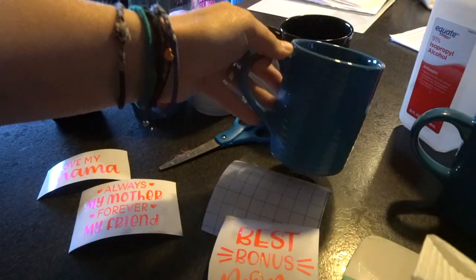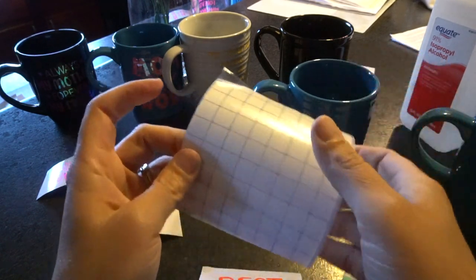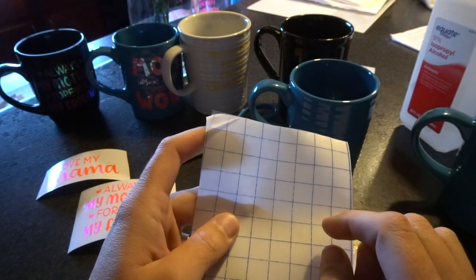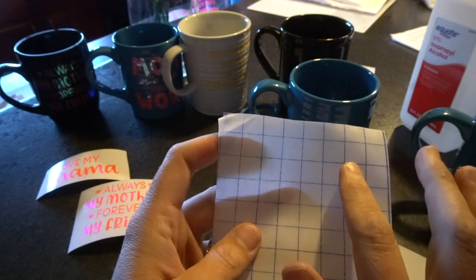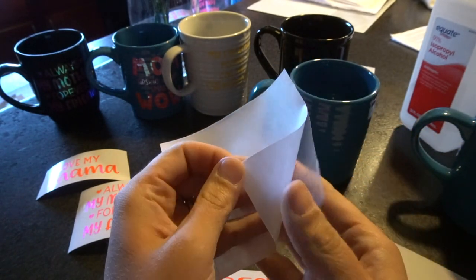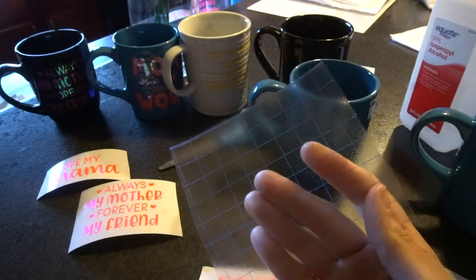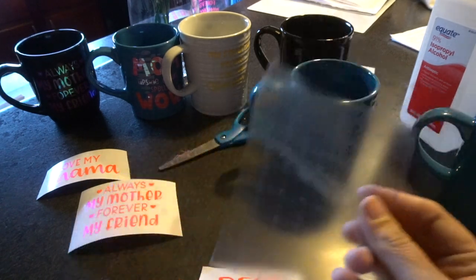So wash it really well, let it sit for a second to dry, and then you want to take your transfer tape. And I talk about this a little bit. I really love this transfer tape. It's from Frisco, and it has the lines on it, which makes it a lot easier trying to line stuff up to it, and it's really sticky. I've been having problems with the dollar store brand that I bought, so I really love this transfer tape. So if you're looking for some more, I would highly suggest this kind.